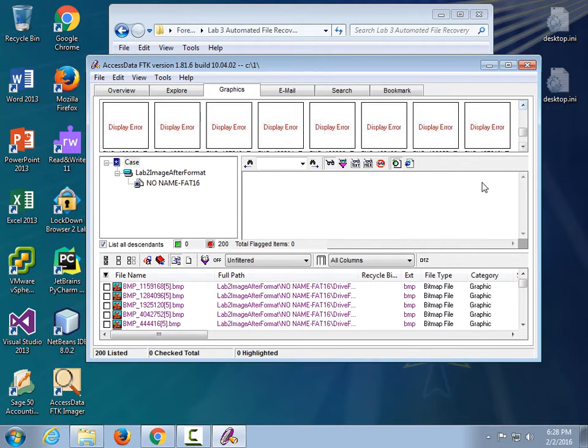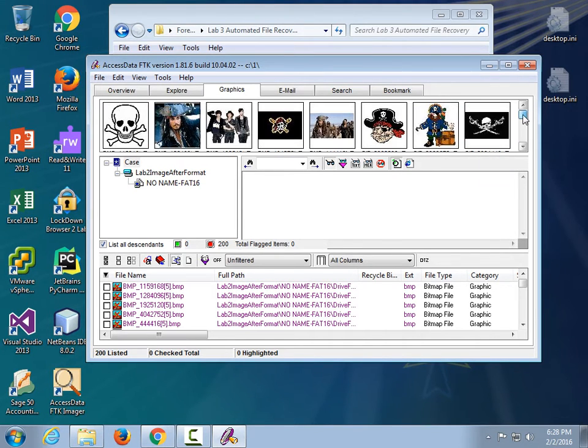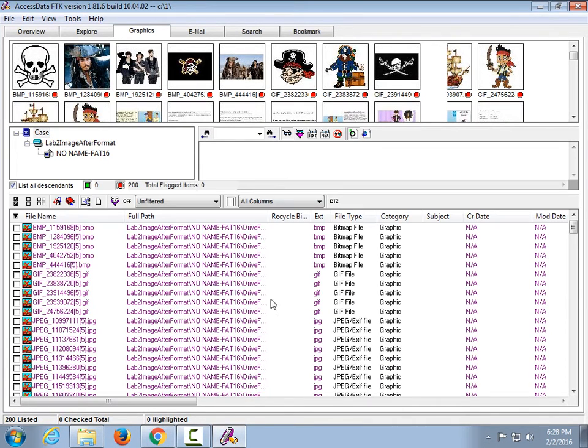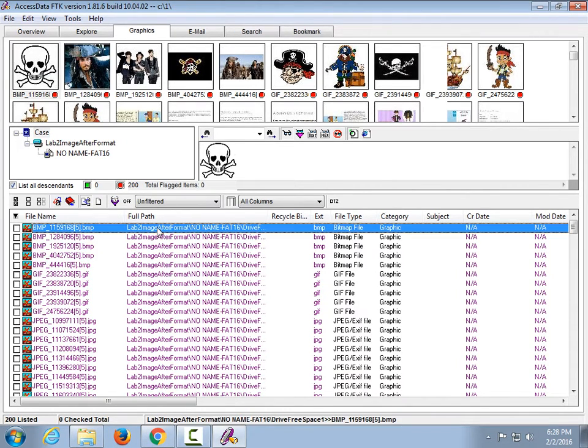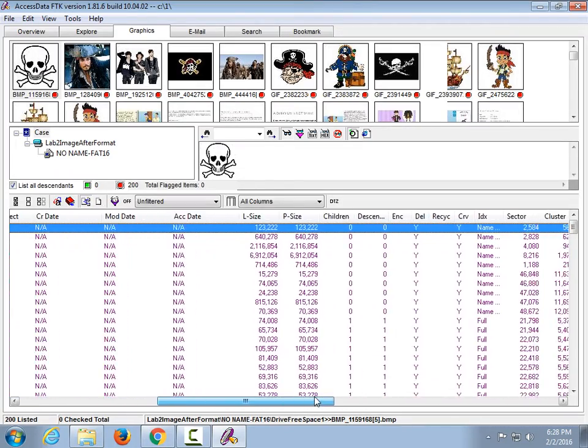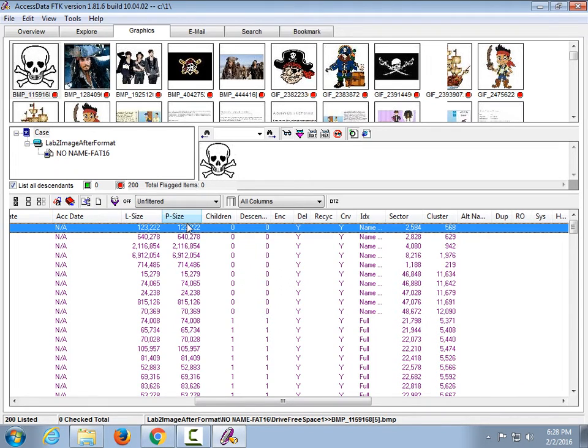Now, what I want you to do this time is obviously recover the files. Then down here at the bottom, this is just an amazing pane down here. Okay, pane as in window pane. Now, you can very easily see we got file name, we got path. Is it in the recycle bin? What's the extension? Now, the name and the extension don't always match. The extension is what it really is. Okay, what type of file is this actually based on the signature? So we get file type, category, was it deleted, access date, the logical size, and the physical size.